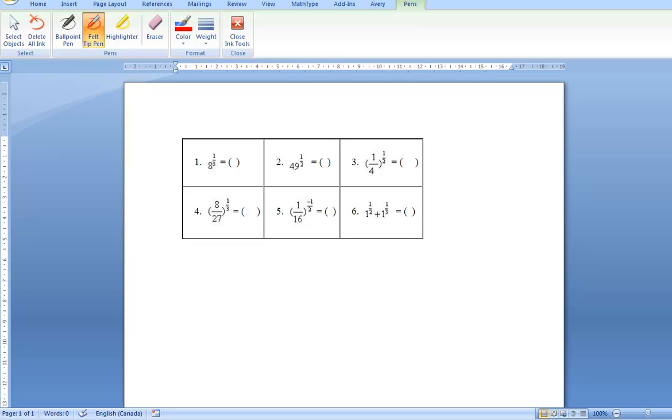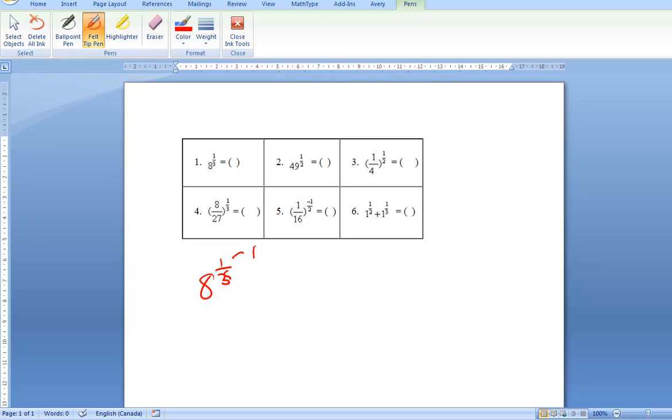So I want to run through some of these fractional powers, and they're a bit of a pain. So we're going to say the first one, 8 to the 1/3. Think about it, if you got rid of the 1/3, it just looks like 8 to the power of 1, right? So it really is 8 to the power of 1, and then we do something else with it. That over 3 says take the cube root.